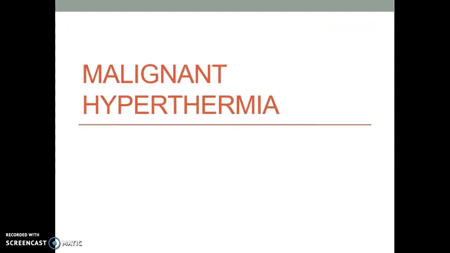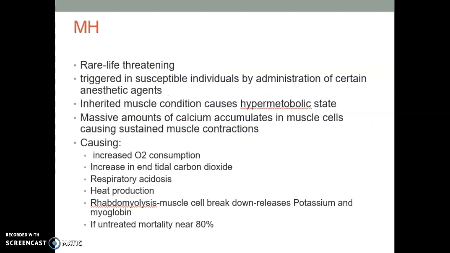Malignant hyperthermia, which is such a rare but life-threatening reaction and is triggered in patients when administered certain anesthetic gases. MH is an inherited muscle condition that causes a hypermetabolic state. Hypermetabolism of the patient's skeletal muscles leads to hydrolysis of ATP. When the inorganic phosphate is released during the hydrolysis of ATP, it makes other compounds more reactive in our body, increasing the energy currency in our body, which causes extreme muscle contractions from calcium buildup. Remember, ATP is the energy currency of the body.